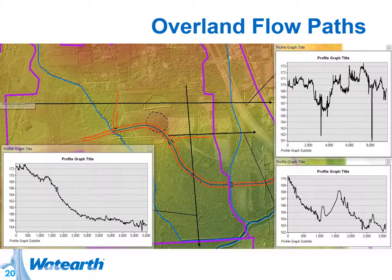So we looked in detail at what some of the flow paths were and did some cross sections through LIDAR to be certain about some of the offsite area and also the drainage area divides. In some cases, you can see it looks like we've got a huge hill out there. For those of you who are here from the hill country, it's not that big, but it does have some elevation relief. So we looked at where the drainage area divide should be set.